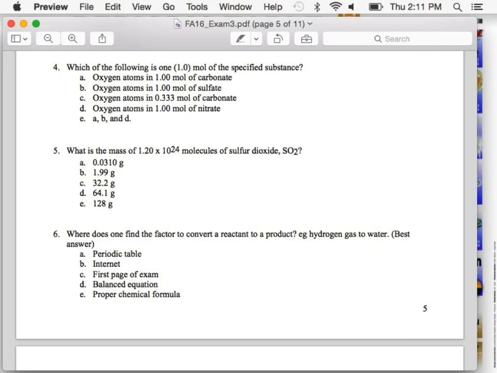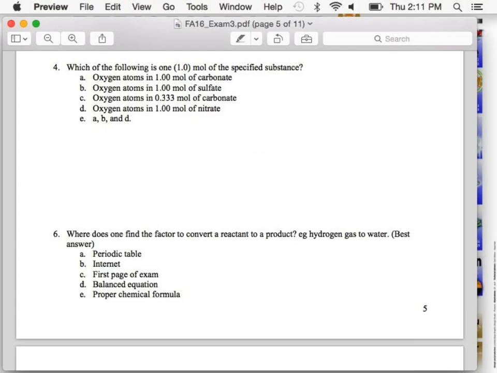This one I think is hilarious because tutors get a little ahead of themselves sometimes. I get a little ahead of myself sometimes too, so it's not just them. They go through and start taking shortcuts, i.e. not showing their units. And they get the answer wrong, and then it's hilarious. Well, for me. So which of the following is 1 mole of the specified substance? What is the specified substance in each of those statements?